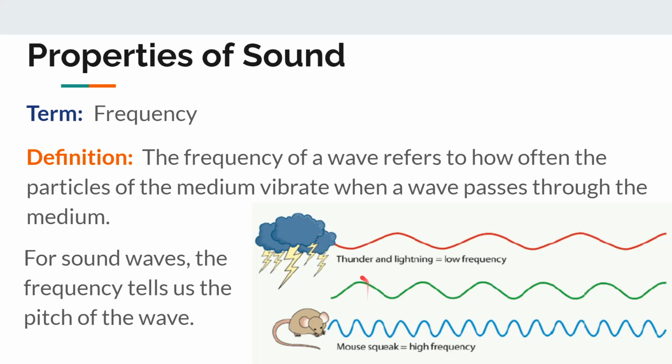Again, you can see some examples up here, but this red wave at the top of my image is a low frequency wave. There are very few wave cycles per second, assuming that each of these are traveling the same velocity. And so this would have a low pitch to it, something like the booming sound of thunder, versus a mouse's high-pitched squeak, which is going to be higher frequency. And so you can see that there are more of those per second, again, assuming that these are both traveling the same speed. And then something in between, pick anything, our voices, for example, would fall between those two, and they might look something like this. But again, frequency of sound tells you pitch, how high or low.